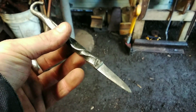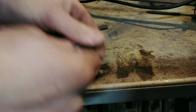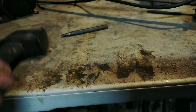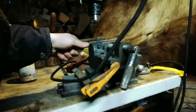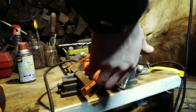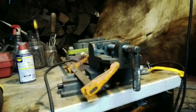There we go, we got nice and set off. Almost down to its last shape. Now we're just gonna sand it and drill a hole in it. First we're gonna use a punch, punch a little hole in it, or tap a little hole in it so you can see where to drill. Now let's use a corded drill and drill it out. Got a nice hole in it now.